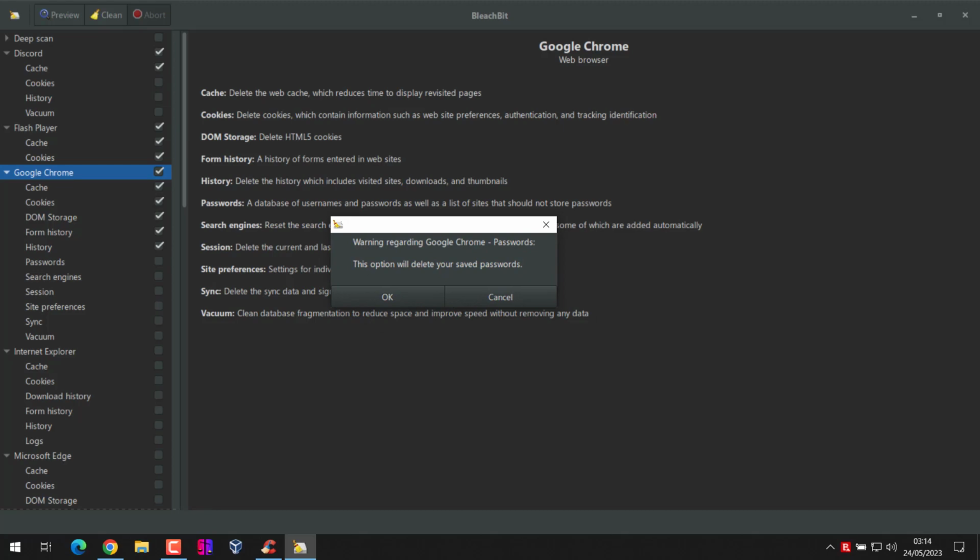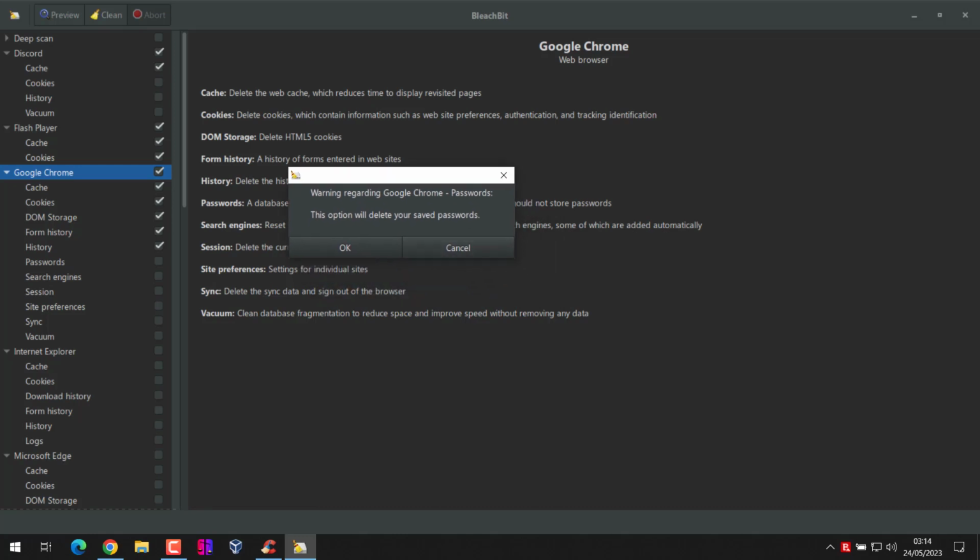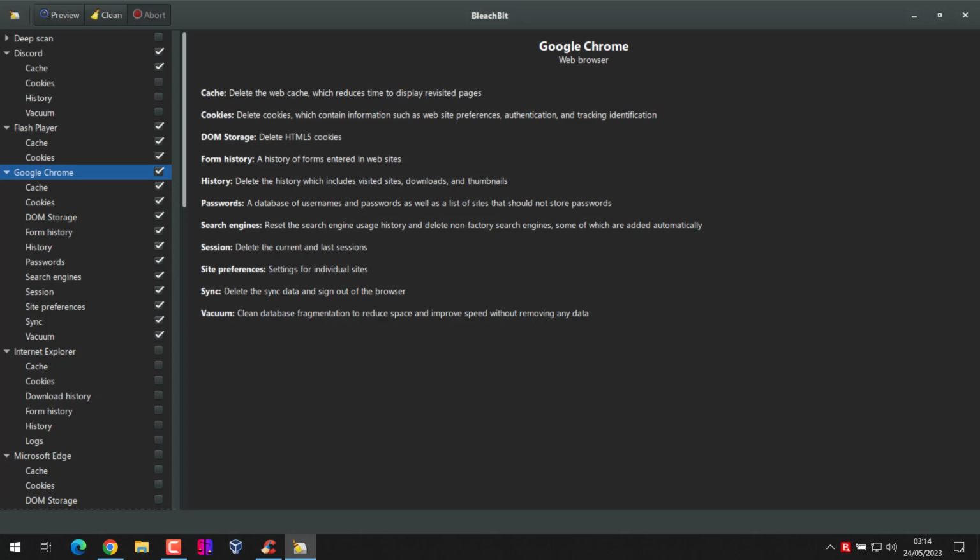So these kind of warning messages are always going to appear. Whenever you choose to delete something in here, it's going to pop up like this. So that can be a bit annoying if you know what you're doing. It would be nice if they had something in the options to say, don't show warning messages about what I'm deleting. But oh well, that's all right. Some people might want to keep that, so it's fair enough. But okay, I'm going to delete all of that.